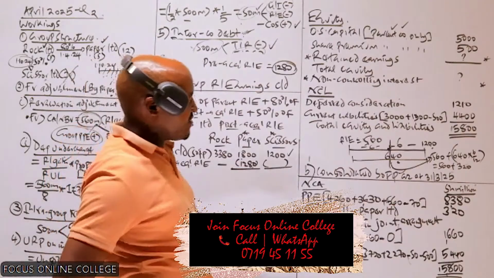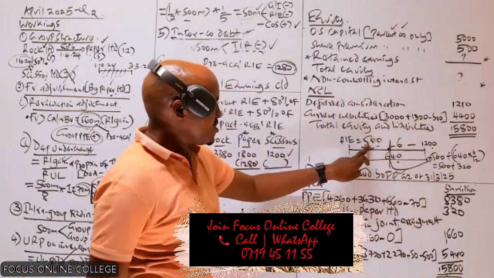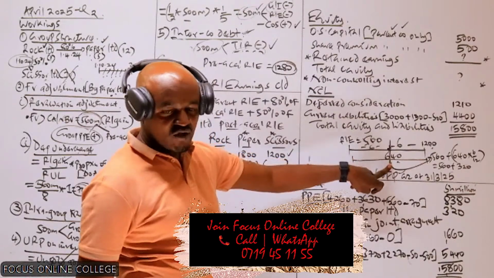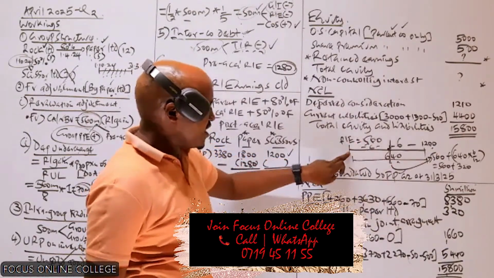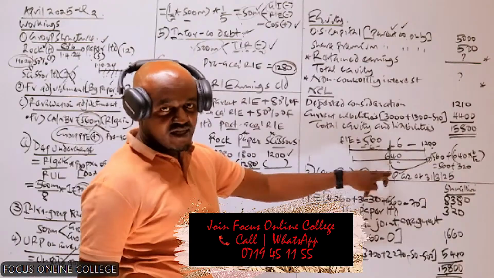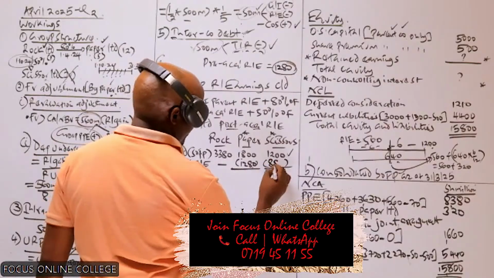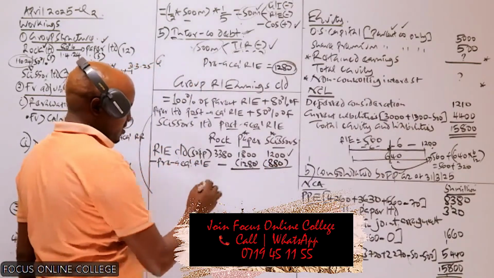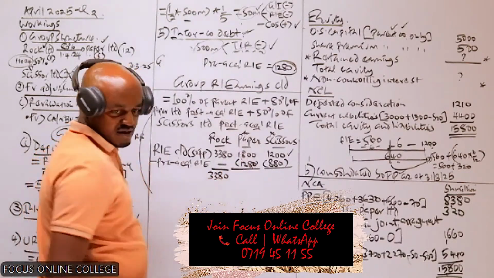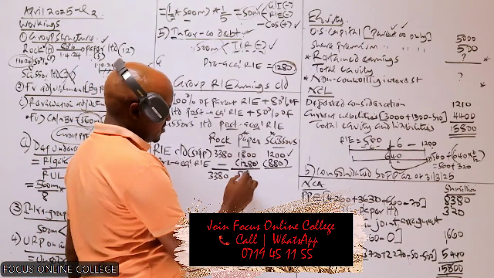I hope you can see what I've done. I've taken the retained earnings of Scissors at the start, which is this minus this, giving us 560. And to compute its retained earnings on the date of acquisition, which is pre, I've taken the retained earnings at the start plus the profit for this 6 months, just like what we did for the subsidiary. That will give us 880. So now we get the post. I've said this does not apply to the parent. Because of time, let us hurry up. What do we get here?